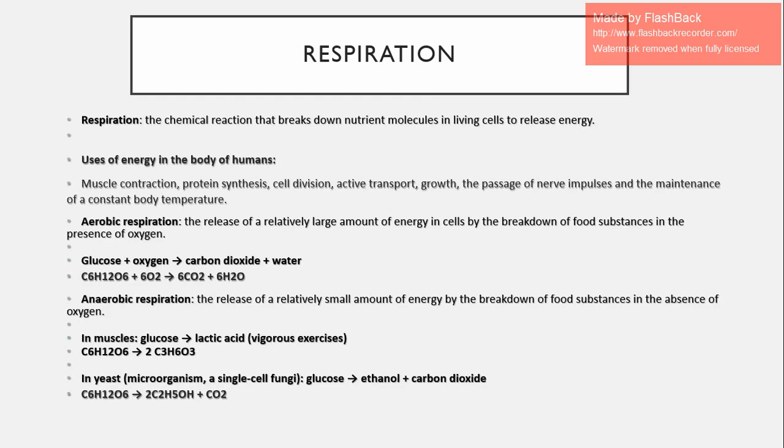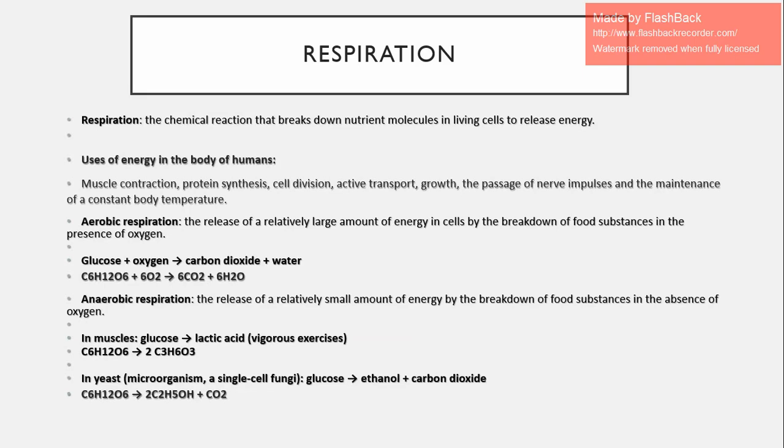Either we need oxygen in order to do this chemical reaction, or sometimes this chemical reaction happens even when there is no oxygen, such as in our muscles. If it happens in the presence of oxygen, it is called aerobic respiration. And if energy is released from the breaking down of food without oxygen, it is called anaerobic respiration. So here, let's talk first of all about aerobic respiration.